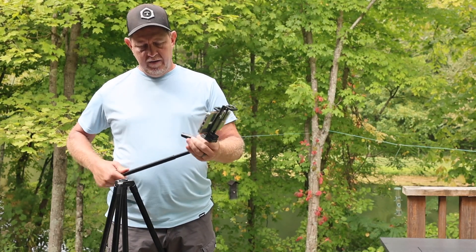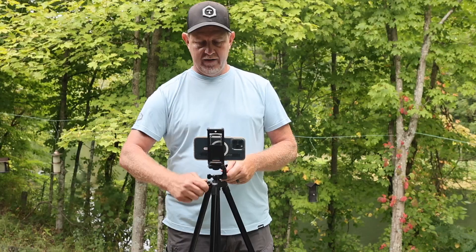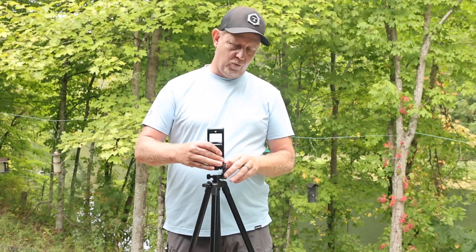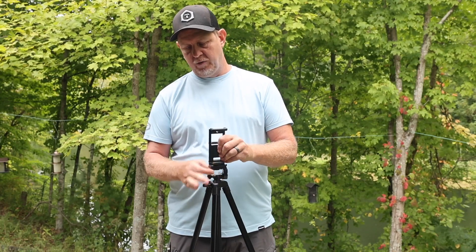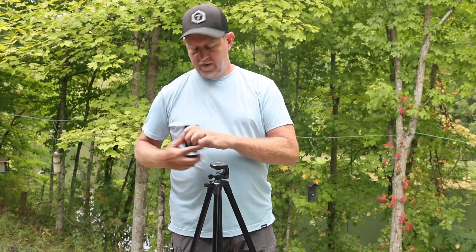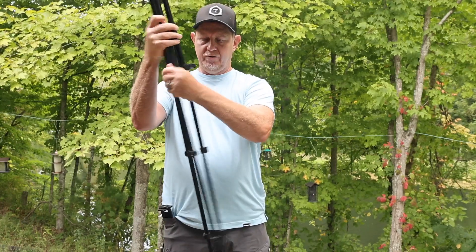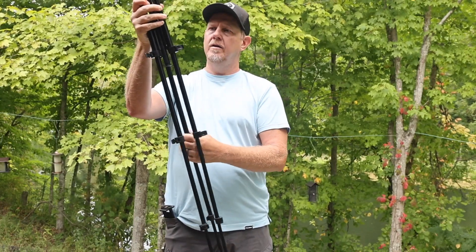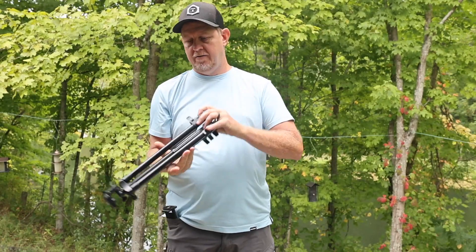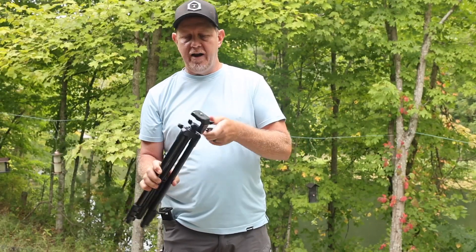Let's put this back together and pack it away. I'll tilt that up, tighten it down, and pop this off. As mentioned, the one thing it doesn't have is a quick release for whatever your mount is on top — which is fine. There's a screw here, loosen that, spin that off. Pushing everything back and hitting all the quick-release legs — just to show how quick and easy it goes back together. Flip those down.